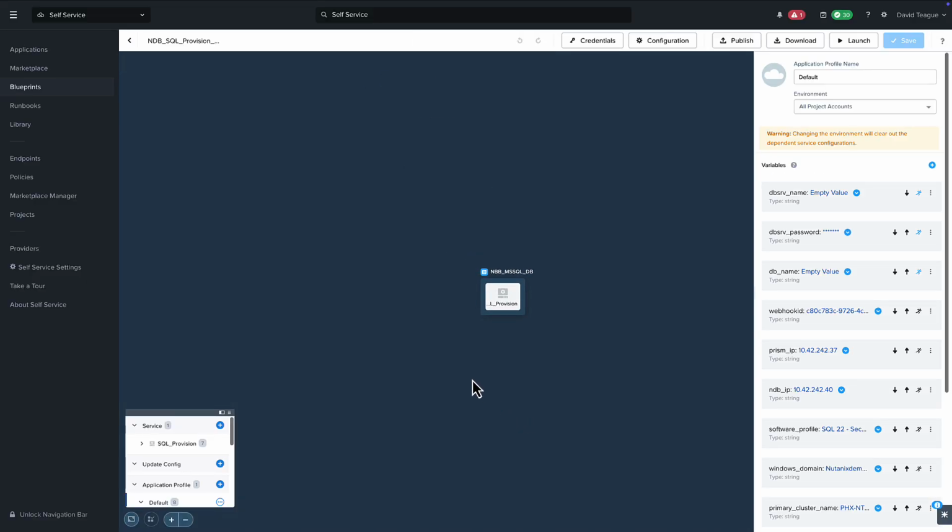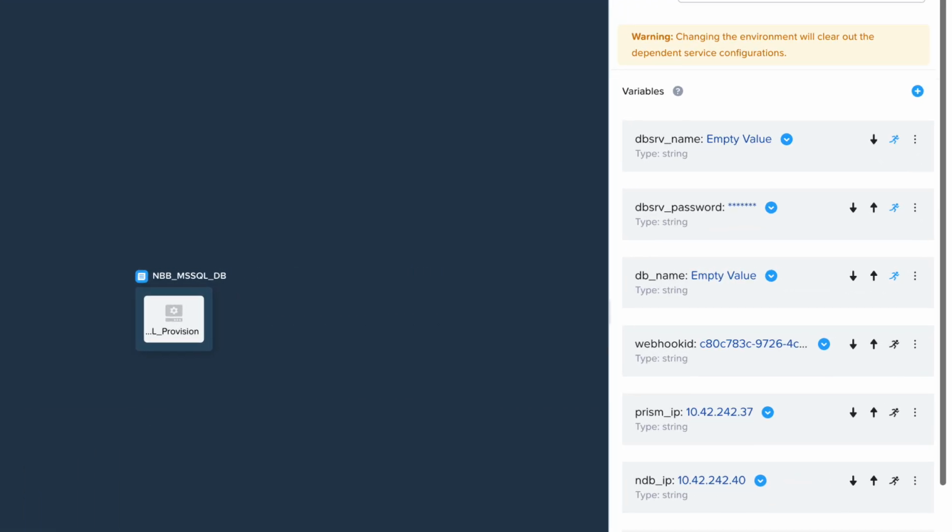There are quite a few options to set up ahead of time. Only the variables where the running man on the right is blue will allow users to modify them when the blueprint is launched. In this blueprint, users who execute it will be able to select the database server name, server password, and database name. You may choose to hardcode part of the server name and implement a method to increment a number or add the date to ensure that the server name is unique. The extent to which you allow users to customize these options is up to you.